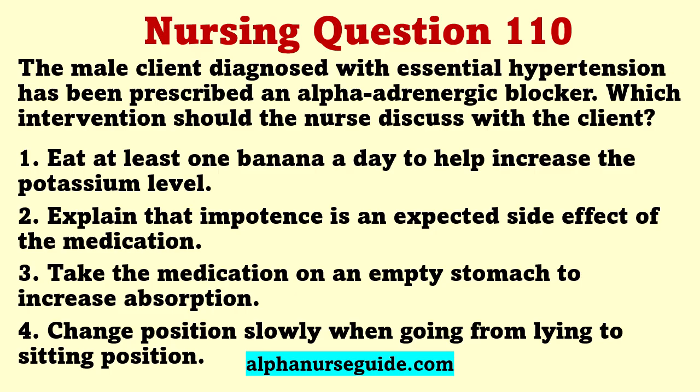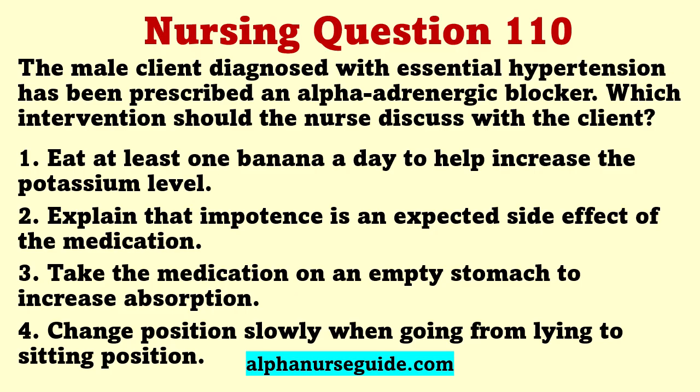Impotence is a major cause of noncompliance with taking prescribed medications for hypertension in male clients. Noncompliance should be reported to the HCP immediately so the medication can be changed. The medication can be taken on an empty or a full stomach, depending on whether the client becomes nauseated after taking the medication. To answer this question correctly, you should understand the side effects of medications.